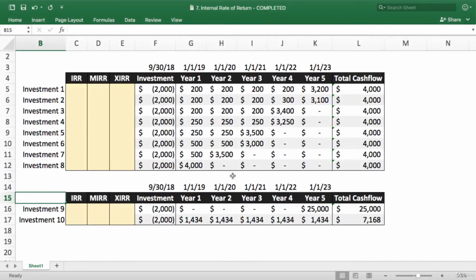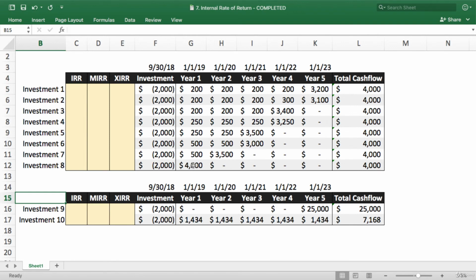Hey, welcome back. In this lecture, we're going to look at something different. We're going to look at a function in Excel, or a set of functions in Excel that is very frequently used in finance. And these are the IRR functions. Now there's 3 IRR functions in Excel. I'm going to explain to you the differences between them.